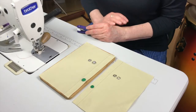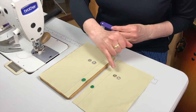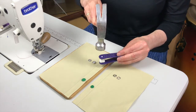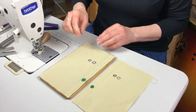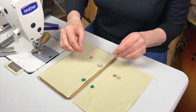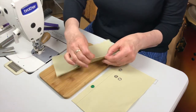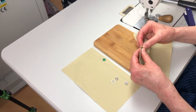Now we're going to install the metal snap using a little attachment. We see our four pieces here, and they're going to be set in this attachment and struck with a hammer to complete the installation. Once again, I've marked my position. I've got the outward end. It's going to popper over the inward end. And I'm starting with this decorative end, putting it in the center of my button position.